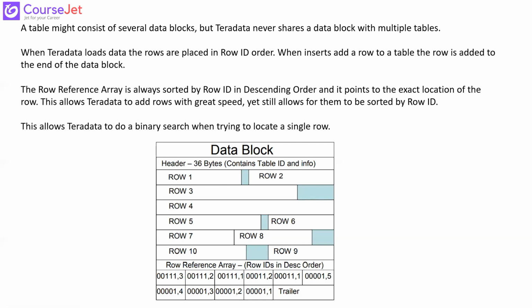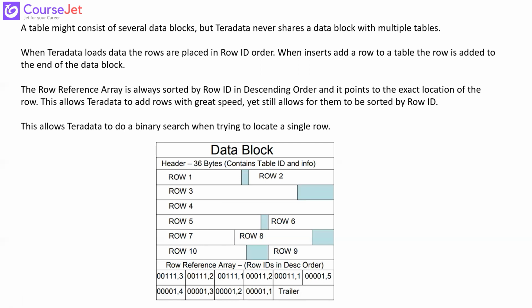So what will happen when the system searches for one row? It will come here and do a binary search. Binary search is nothing but it will go to some random row, suppose row 4, and check whether that is the row I'm looking for. If not, it will go to other rows. That is called a binary search, and this helps in faster speed.